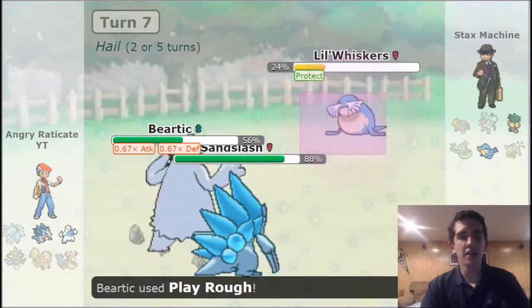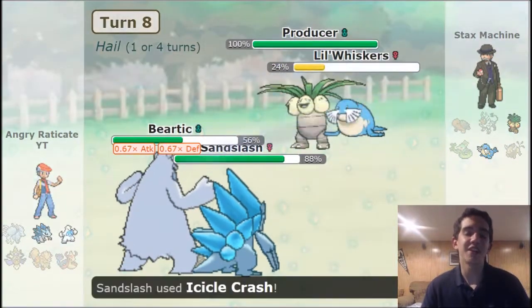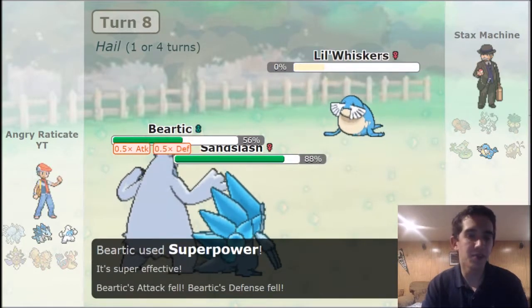Hit the Icicle Crash there, and the next turn, be able to just hit the Icicle Crash on Executor, and then Beartic's able to, luckily, I go for the Superpower, so I don't risk missing on the hit. And that'll obviously kill Celio.